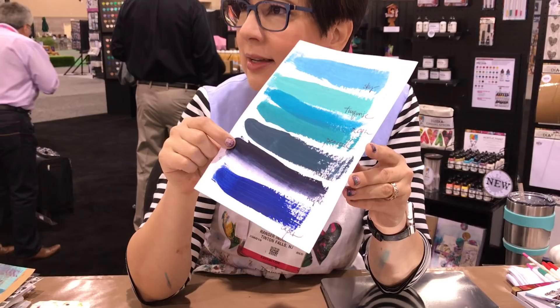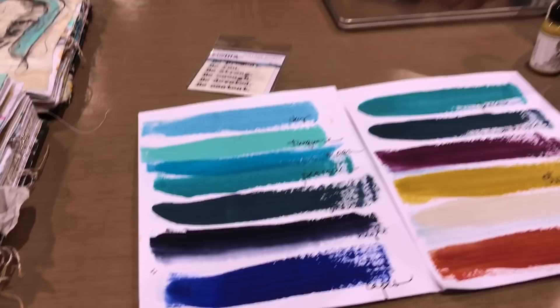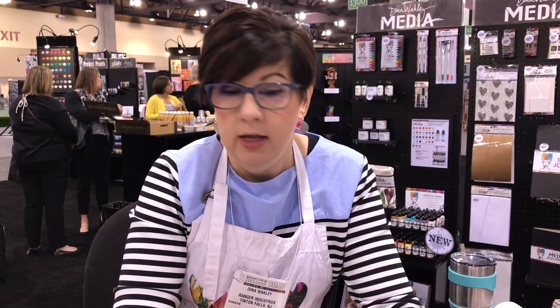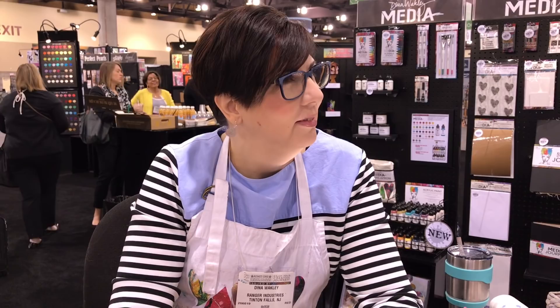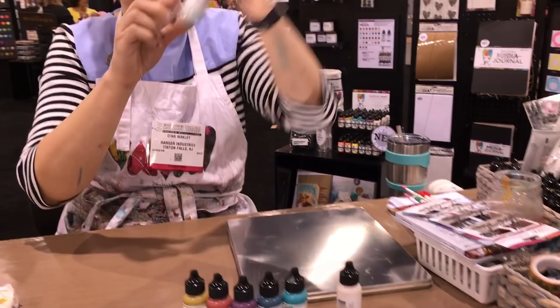The new colors will only come in bottles. We'll eventually phase tubes out. I love the tubes but a lot of people don't. The great thing about the bottles is that you can see through the clear bottle and really see the color, so I find it easier to find the color I want. Before the tubes are gone, remember you can refill them — not the new colors, but the old ones in tubes — you can pop the paint right out and fill them back up.